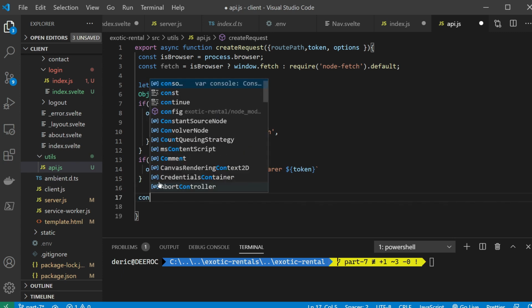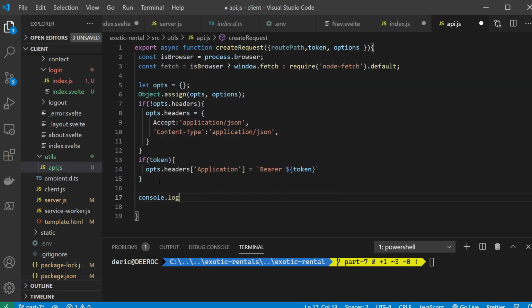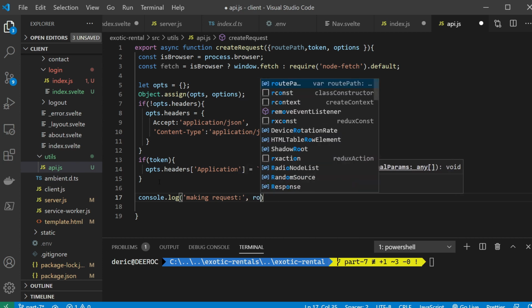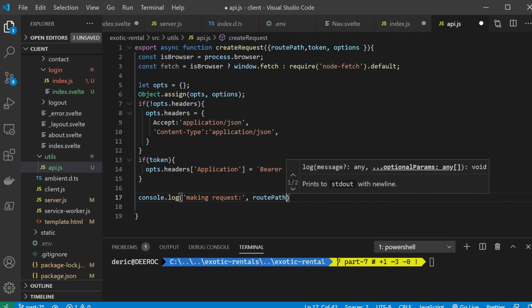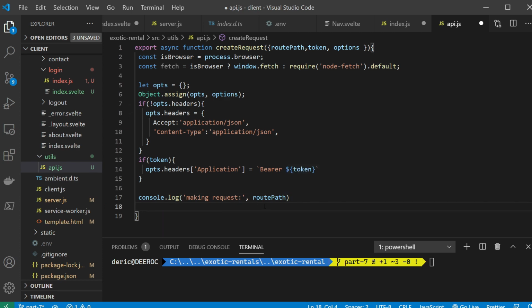And to check our sanity, we'll add a console log here somewhere and just say making request, and then put in the route path. Const response equals await fetch route path and options. All right, cool.